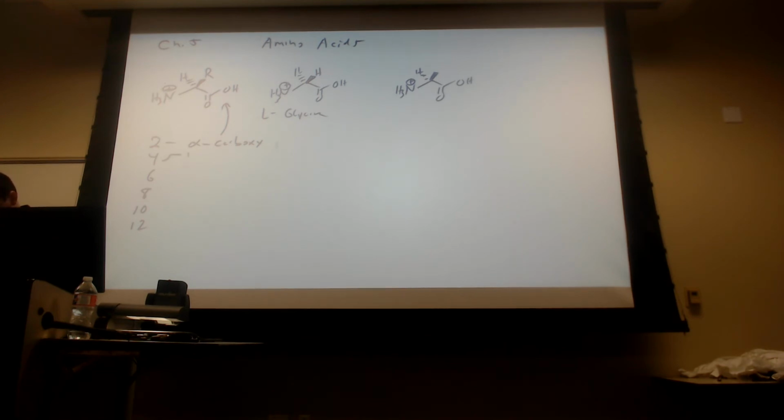Within the 4, we have aspartic acid, which is 3.8, and glutamate, which is 4.2. At 6, we have histidine. At 8, we have cysteine. At 10, we have three. We have one at 9.5, which is the alpha amino group. At 10, we have tyrosine. And at 10.5, we have lysine. At 12, actually 12.5, we have arginine. So that's how you remember those: 2, 4, 6, 8, 10, 12. And you can just bin them together.